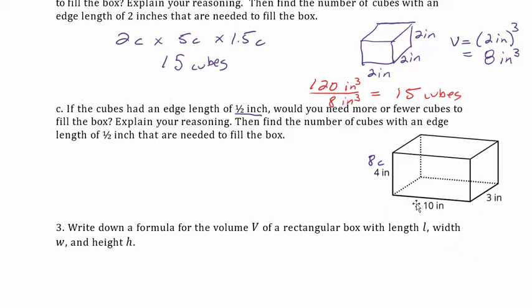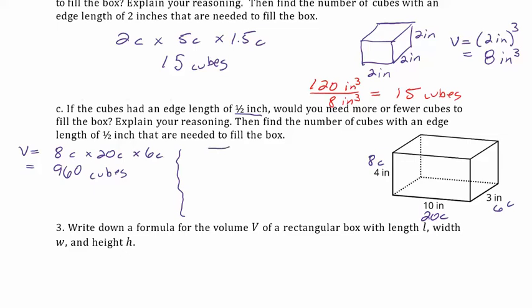This is 10 inches. So if each cube was a ½ inch, I could fit 20 cubes there. And if this is 3 inches, then I could fit 6 cubes along that edge. So using that technique, the volume would be 8 cubes times 20 cubes times 6 cubes, which would be, what would that be? 160 times 6, which is 960 cubes. That's one way to do it.